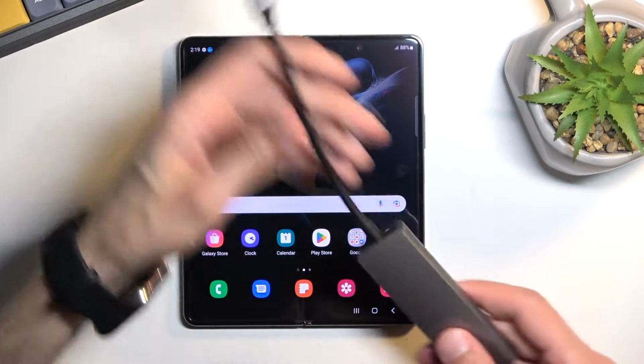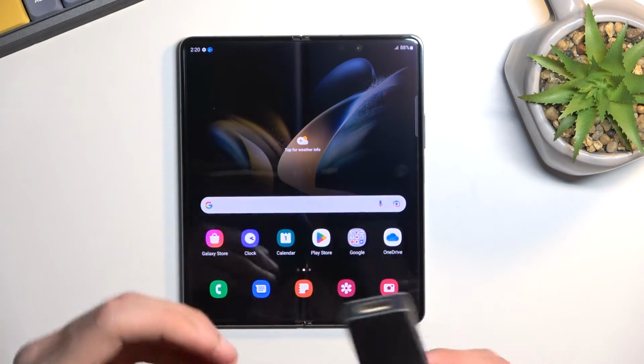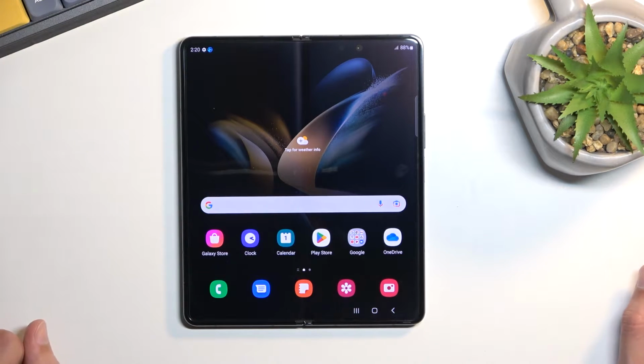This is a Type-C to HDMI dongle along with USB ports and SD card readers, along with some other ones like, for instance, this keyboard right here. I'll touch upon this a little bit more once I get to it. So anyway, let's just jump straight to it.